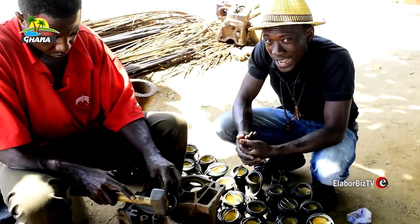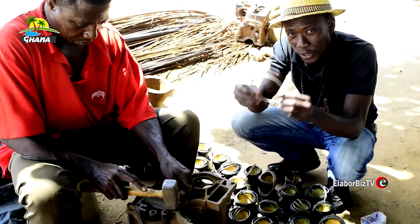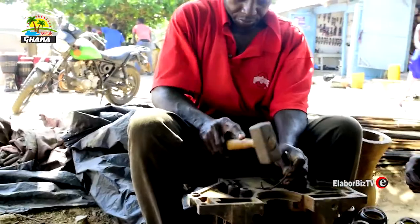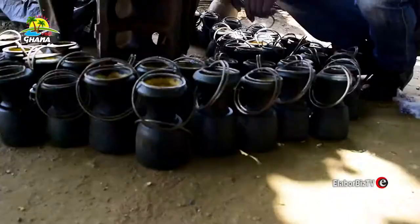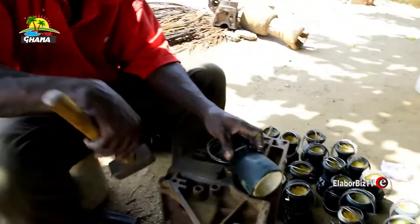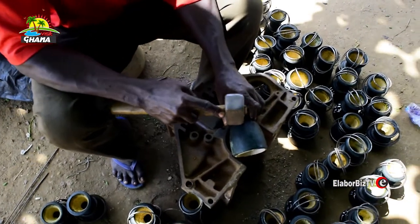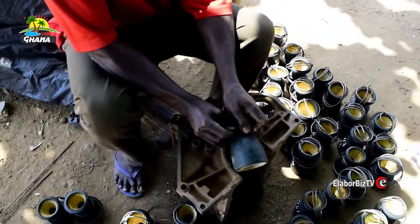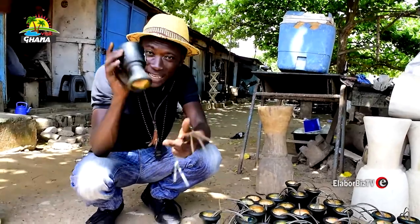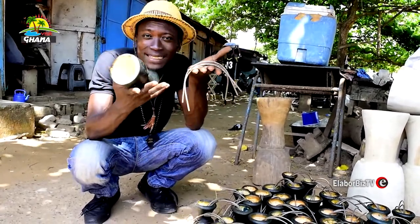Okay, so as you can see me right here, I'm here with Mr. Stichy. He is behind all these rings that they use to mold or do the band processing. It is three sets. There is division of labor in making the drum. There's somebody who is carving, there's somebody who is molding, and there's somebody who is also producing the ring as well. So you can see at its raw state, this is how it is.